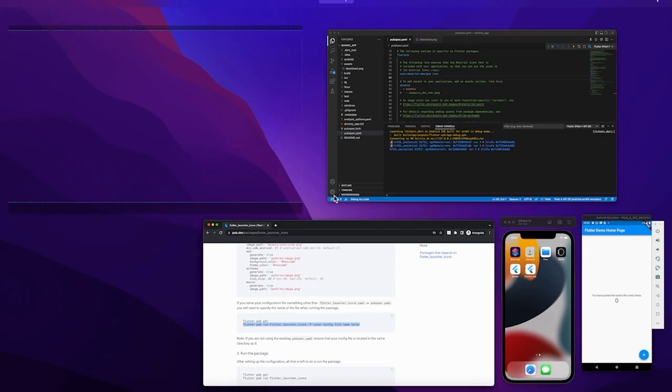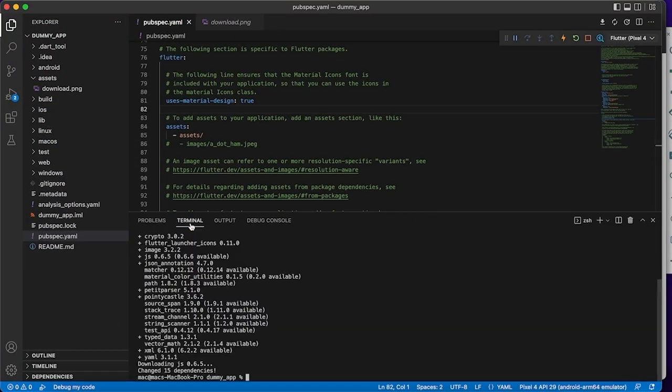So just copy this and come to your terminal. We'll paste this: flutter pub run flutter_launcher_icons with the flavors flag, and then we can specify the config file. In this case, my config file is the prospect.yml file.